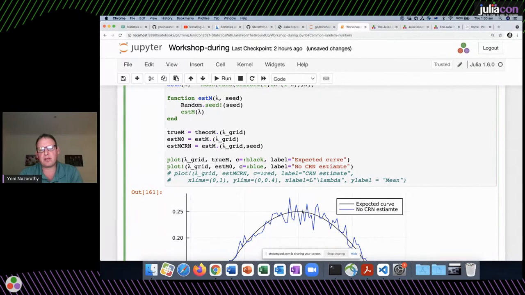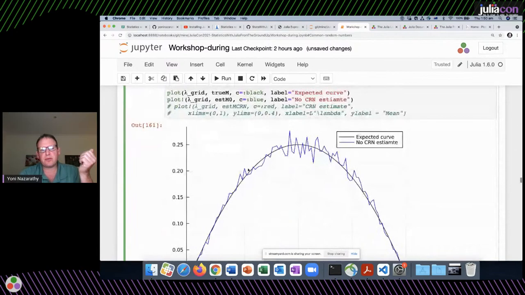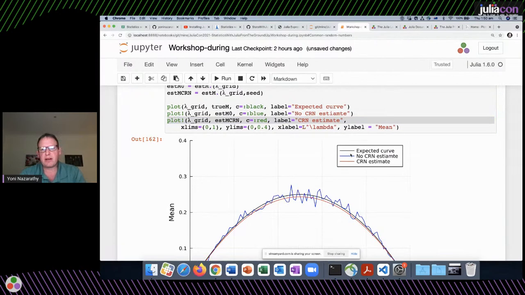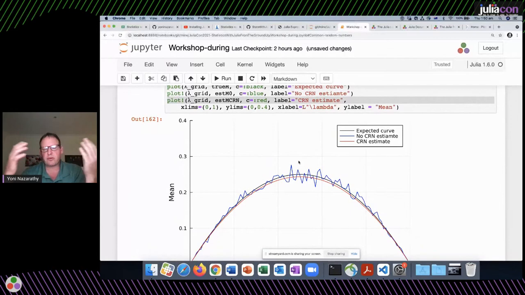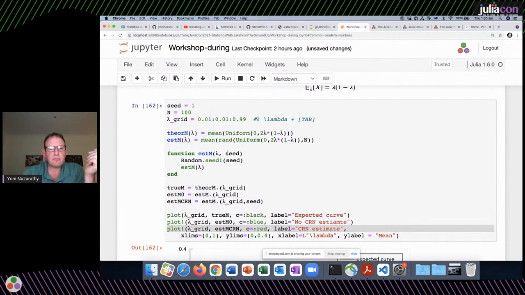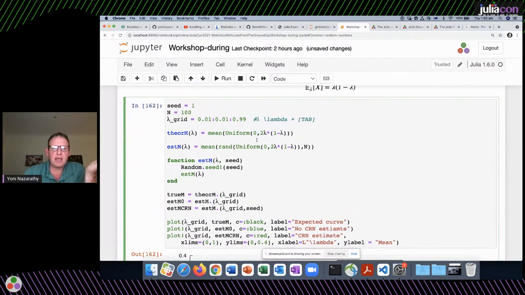Whereas the idea of common random numbers is to, so let's add this additional plot here. The idea of common random numbers is that we actually fix the same seed for every lambda. So then we get this red curve, which is still not the black, the correct curve, but it's much more smooth. So if you were, for example, looking for the optimal lambda, it would give you something with a much lower variance. So you would use common random numbers on much more heavy computations, but this example shows it. So what's happening here? So we've got the theoretical mean. Here you haven't seen this yet.